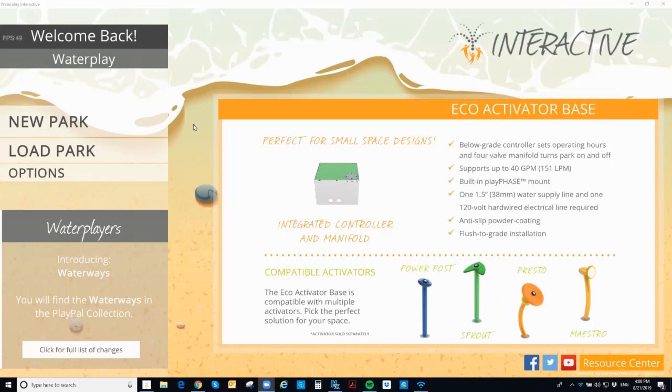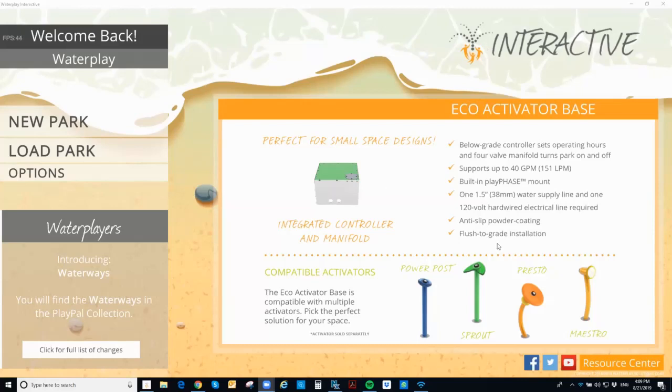So this will be the landing page that you see. It is internet-based, so you do require an internet connection, but it's not an application that you install on your computer or anything like that. And it is a little bit heavy if you're connected to Wi-Fi, so I'll give you some tips and tricks as well to increase the speed that you can view and render a little bit later in the presentation.